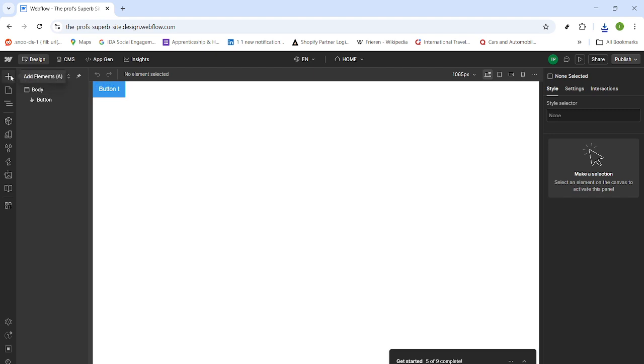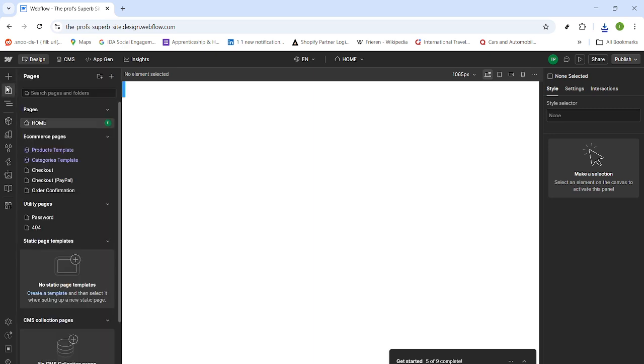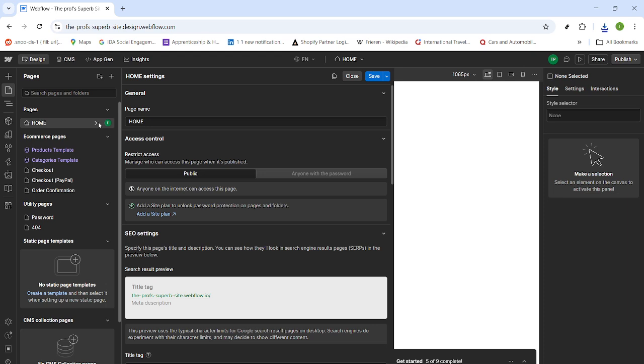A settings panel will appear for your new page. Give the page a clear descriptive name so teammates can recognize it later. Next, update the slug, which is the URL path for the page. Keep it lowercase, use hyphens instead of spaces, and make sure it's unique. Short, readable slugs are best for both visitors and search engines.